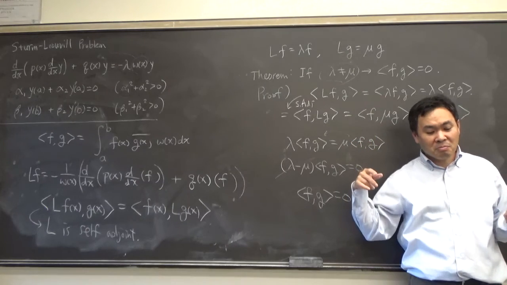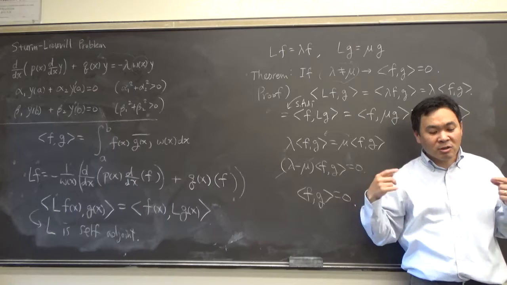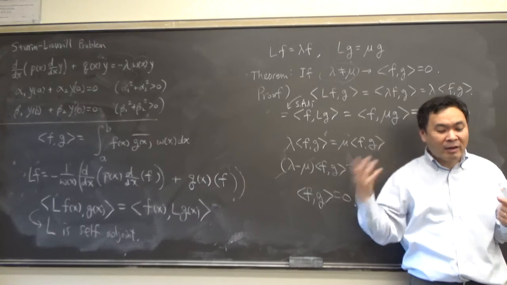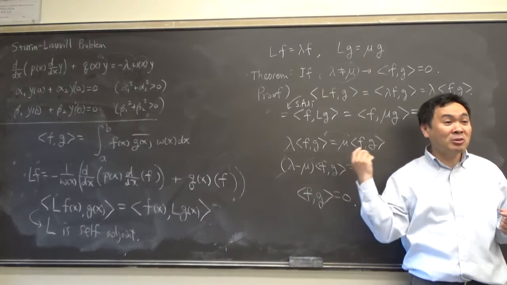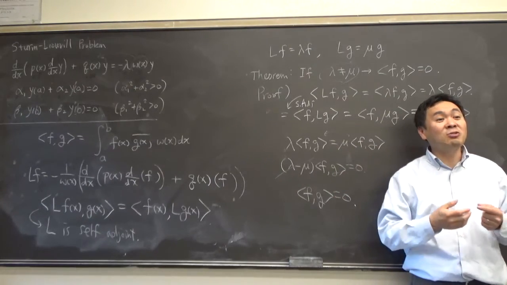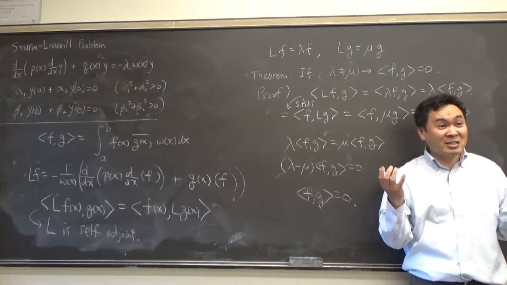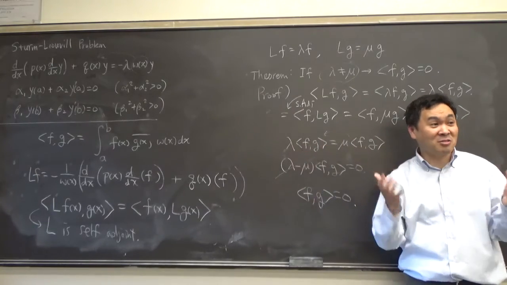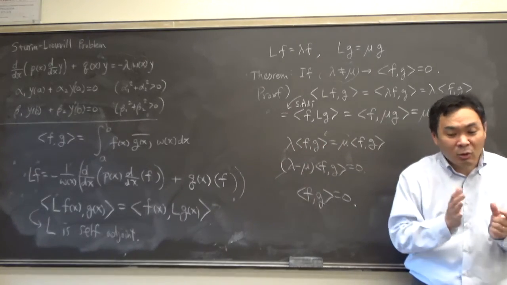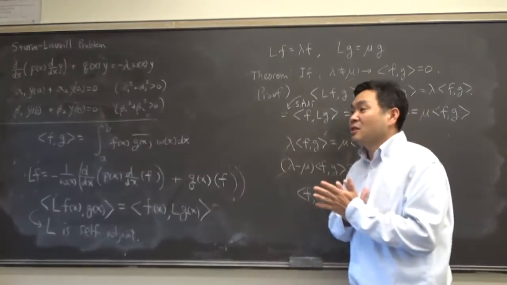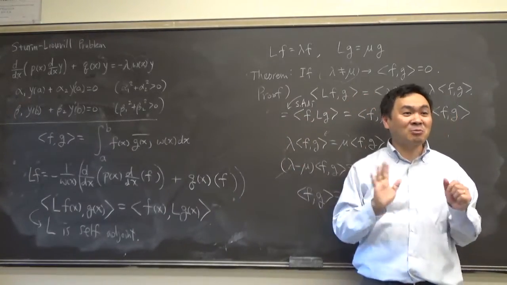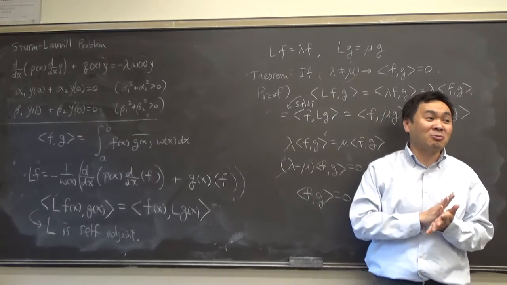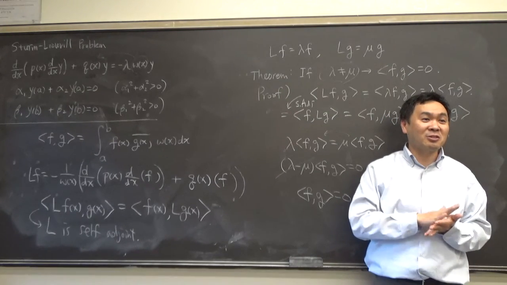So here's the idea. If you have a self-adjoint operator, then find all its eigenvectors. It will give you a basis that you can conveniently use to express every other function as a linear combination. Now, when it comes to infinite vector spaces like function spaces, that becomes harder. That actually requires a very hard amount of work.